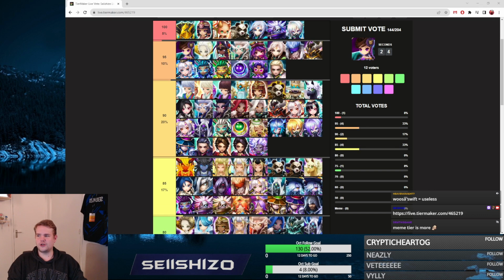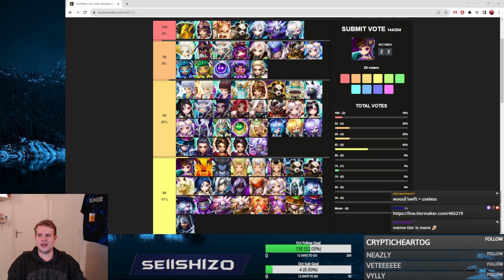Wu Yong, the unit we talked about earlier, if it actually had that ignore defense skill 3, it would be so OP. But then they decided, like, nah, too OP, which I would definitely agree with. Yeah, I would say 20 seconds to vote would be the sweet spot.